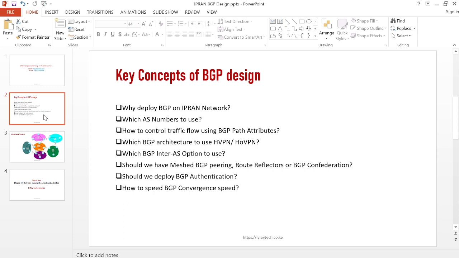In our implementation, we'll be using mainly the route reflectors, to ensure that the iBGP neighbors can all learn the routes from the route reflector. Then, the same way we did for ISIS, we also have to deploy BGP authentication on the network to ensure network security. And there are also mechanisms that we can use to speed up BGP convergence. So these are just some key concepts that we'll be discussing in this BGP implementation on IPRAN series.